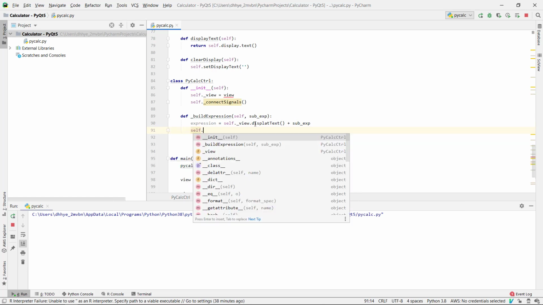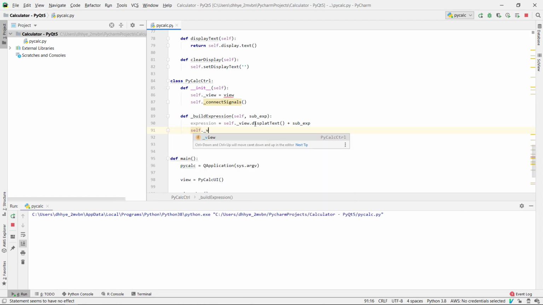Then self._view.setDisplayText(expression). That's going to be expression.